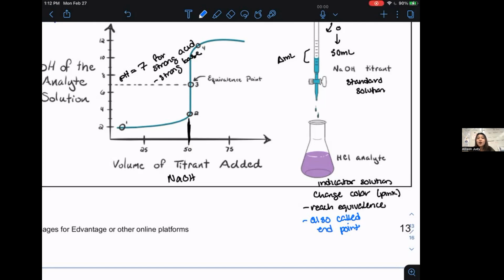Oh, I see what you're saying. Why is it so long? It's more because to continue the line, you have to connect it. Okay, so are those dots supposed to be not inclusive? So like if everything less than 2, everything greater than 4? Oh, I see what you're saying. That dot is right before equivalence for number 2, like right before. So it would be at a pH of about 3, and then it suddenly basically jumps to a pH of 7. What do the circles represent? Are those drops? The circles represent points on the graph.